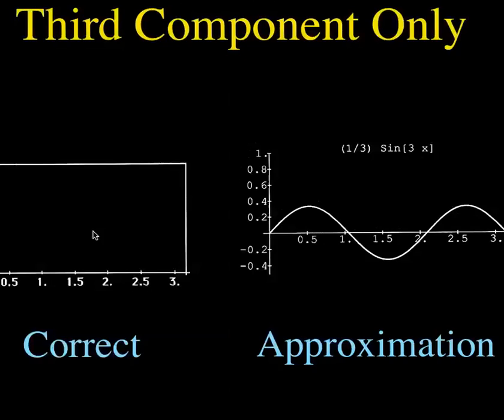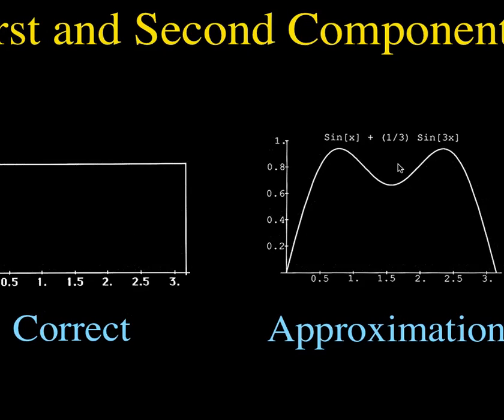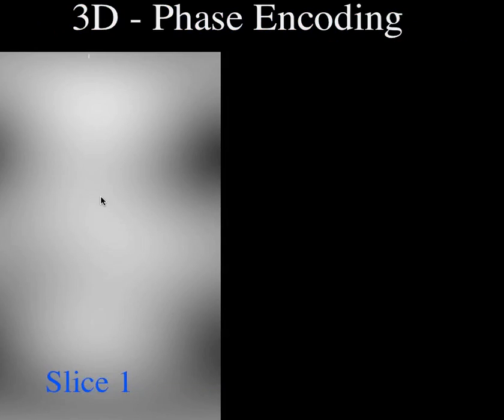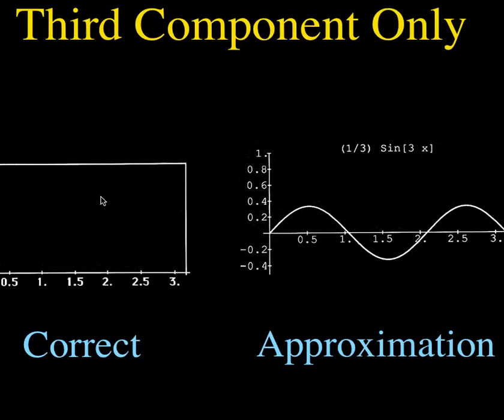Now the second term in this particular function would be 1/3 sine of 3x, which looks like this. It's not as tall as the first term. It's only 1/3 the size, and it has a higher frequency, which we see here. This doesn't look anything like the square wave at the left, but if we add this to the first term, so sine x plus 1/3 sine 3x, it looks closer to the function on the left than the original one looked like.